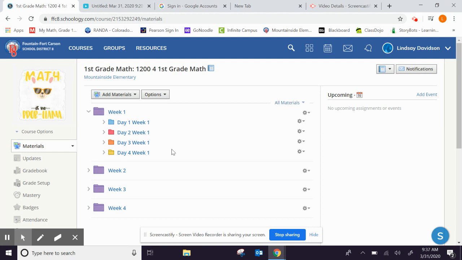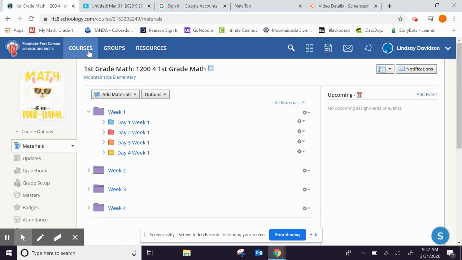We do ask that they try to log in every day, but I know that might not be feasible for some families. So if your student is only able to log in maybe twice a week, they do have access to all the week's materials. They can do that in 2 days, or they can stretch it out. I'm trying to make this as flexible as I can for your student and your family.